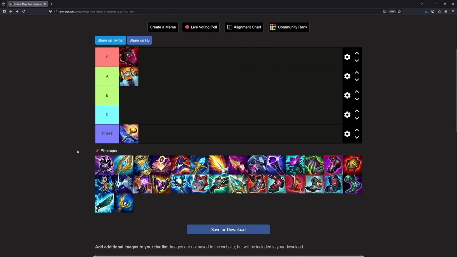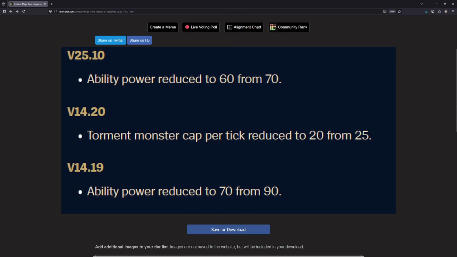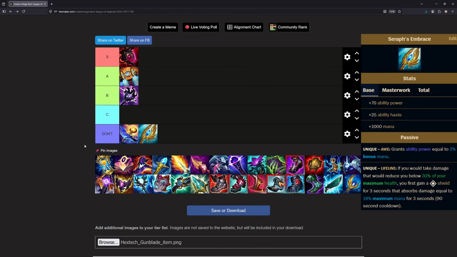Dusk and Dawn, you'll never build this item. Now Blackfire Torch used to be better when Liandry's was actually pre-nerf. It's not as good anymore, and for that reason I'm gonna put it into B tier. Archangel staff will go into don't. It's pretty obvious, but Lissandra doesn't get to utilize the extra mana that she gets from this or the shield.